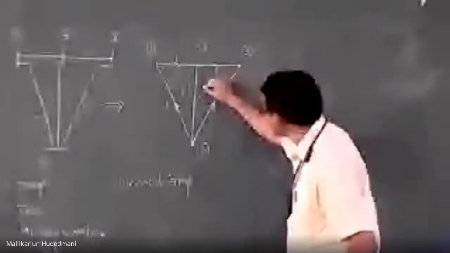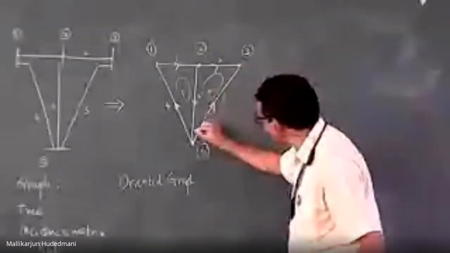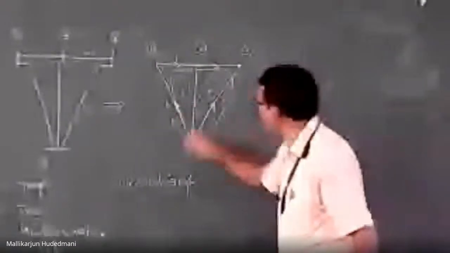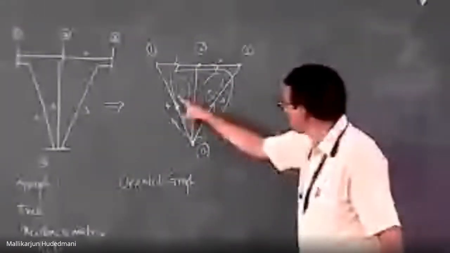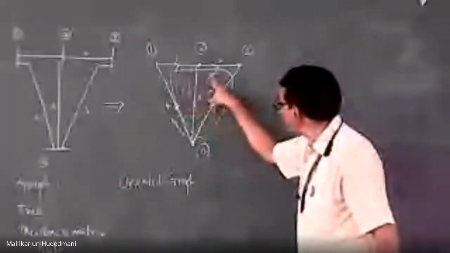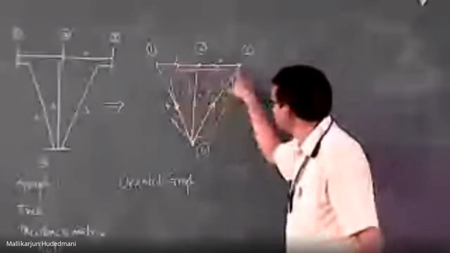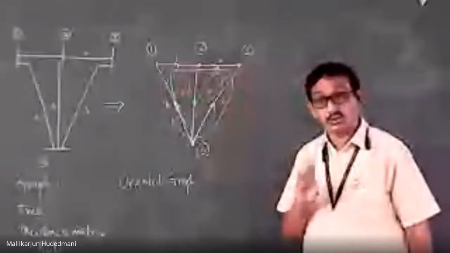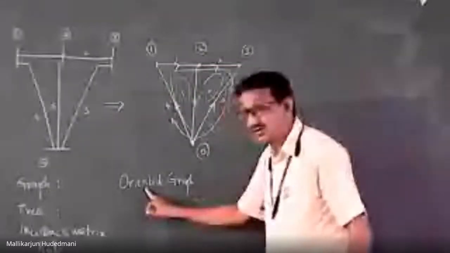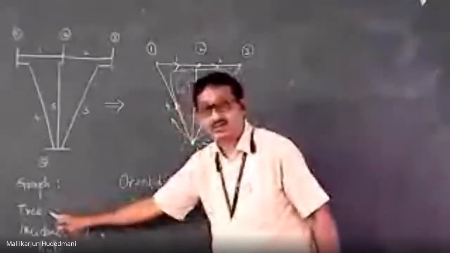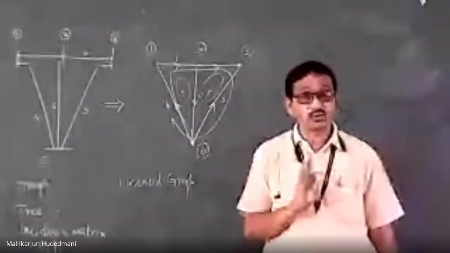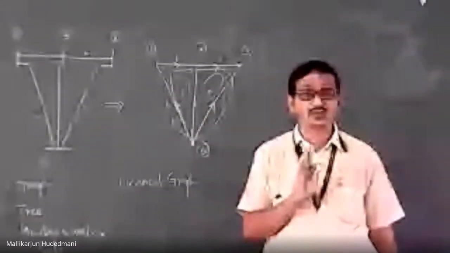There exists another closed path over here. There exists an outer closed path for current to flow, if I am not wrong. This is called closed path number 1, closed path number 2, closed path number 3 from outer edges. So such closed paths do exist in graph, but not in tree. Tree is a graph or a subgraph in which no closed path exists for the current to flow.